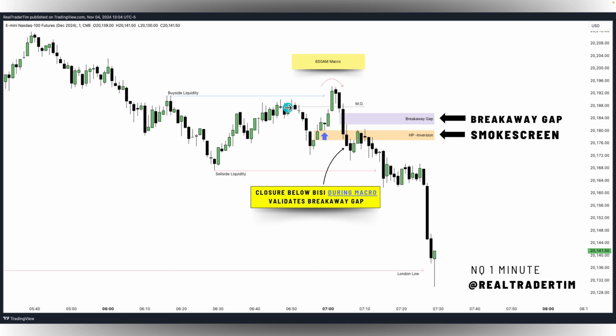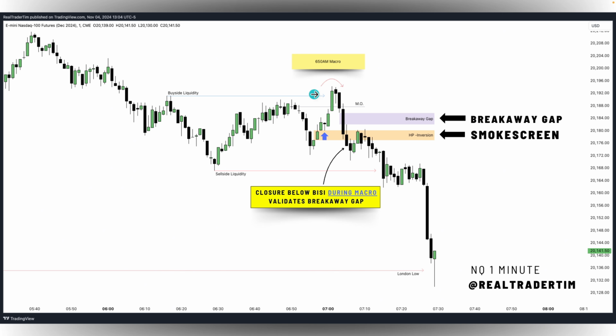So we want to see lower time frame liquidity built, and then that manipulation phase taking place. Now, if you see this lightly shaded gray line coming across the chart here, labeled MO, on my charts or any of my students' charts, it stands for macro opening price. So it's just a more refined extension of the logic that we've already discussed. If we are looking for a short setup and we want to see manipulation during a macro window, I want to see price go above macro's opening price, sweep buy-side liquidity, and then show us signatures of a reversal.